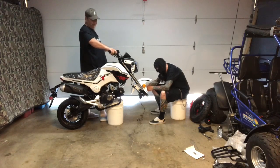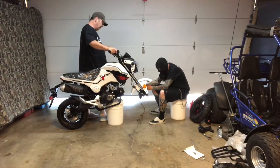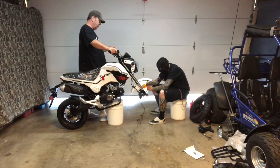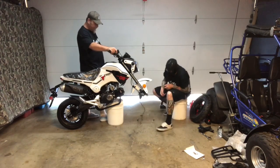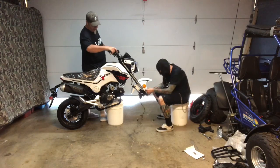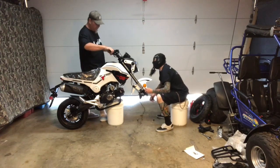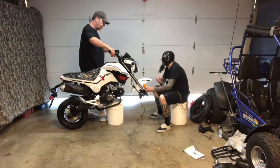Yeah, I'm really liking this thing. It's actually got a lot of cool stuff to it. You got your high beam and your low beam switch, but you actually have a little button up here in the front that flashes your high beam, which is pretty cool for passing, I guess, or something like that. You got a horn button, your left, your right, your on, your off switch, your light on and your light off switch as well, and a starting button. It's not on yet! No, I'm just checking it all out. You know, I'm checking it out too.